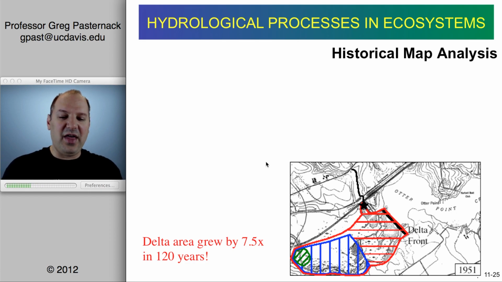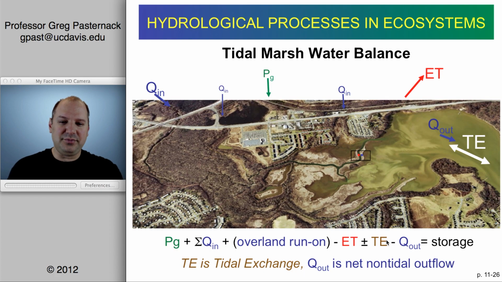How can you even talk about the hydrology of a wetland when it's changing that dynamically? I mean, that means that over a period of 5 to 10 years, you could actually watch this site change, if conditions continue to grow like that. Okay, so let's look at the water balance for a setting like this.